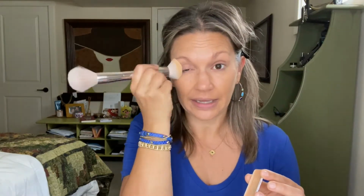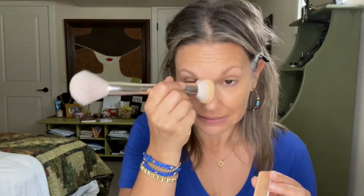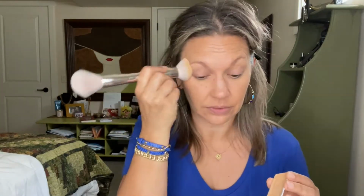I find my eyelids are now getting more red, so I just dab this on. And really, I have not put on much product on my face, but you can see that it does even out some of my blemishes there. And I can go back and spot them at the end, if I still think they're showing too much, and I'll show you how to do that.